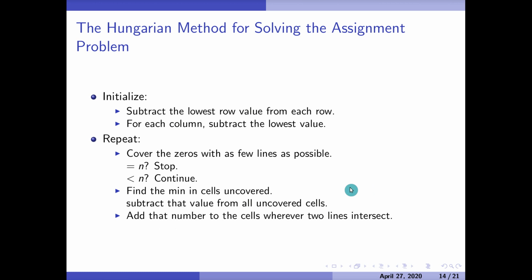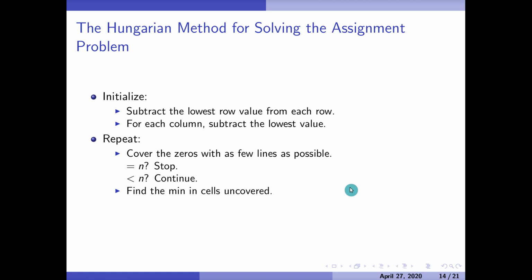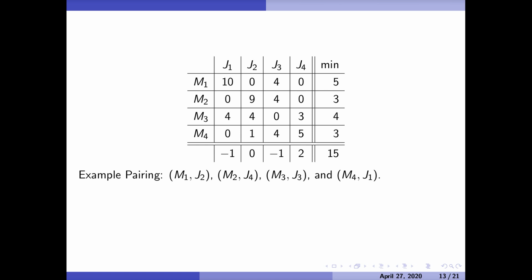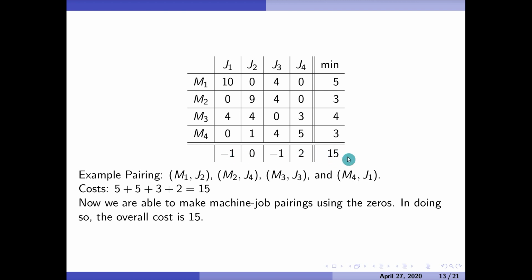And now I also should mention that when I was running this algorithm, let's take a look over here real quick, I was keeping track of these minimums as I went. A lot of people don't do that, so you don't have to, because at the end of the problem you can just go ahead and compute the cost anyway. It actually turns out that these are useful in another place, but I don't think we'll probably use them, at least for right now. Okay, so you could ignore these minimums if you wanted to and just do the subtractions.